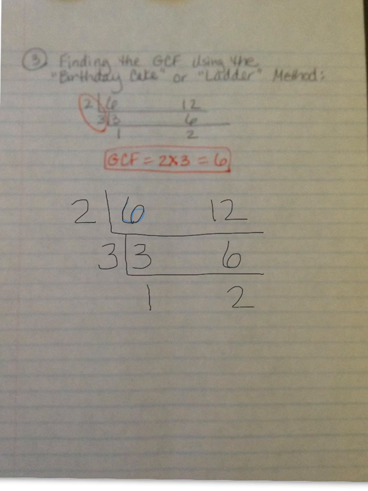And then I look, and I'm down to 1 and 2, which are both prime numbers. There's no number that can go into 1 and 2 aside from 1, but we don't need to do 1. And so I'm finished. All right. So to find the greatest common factor, what I'm going to do is multiply those numbers on the left of my birthday cake or ladder, not the ones underneath, just the ones on the left. So in this case, I'm going to multiply 2 times 3, because I got that from the left, and that equals 6. So my greatest common factor equals 6.